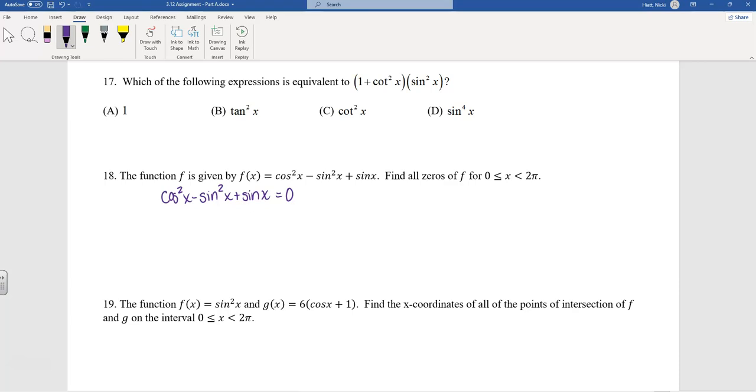Now, you have already solved equations. It's what you were doing on that quiz that we just looked at during the warm-up, right? So if I had things that were squared, I moved everything to one side. I factored it if I needed to, right? Set everything equal to 0. But we can't factor this because I have a cosine squared and a sine squared. So cosine squared minus sine squared, is there anything we can replace that with? There is actually, but you don't know it yet. And I'd really rather not use it anyway. I'd not do it that way.